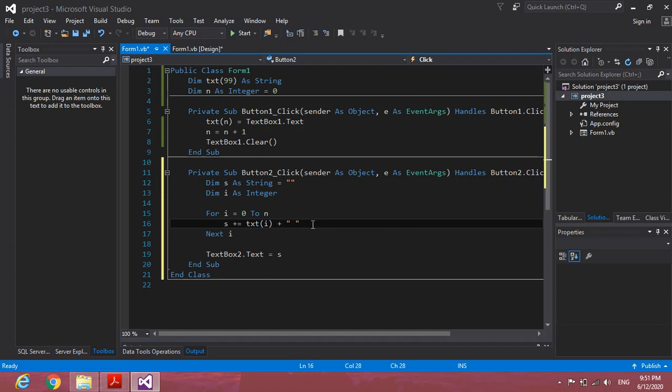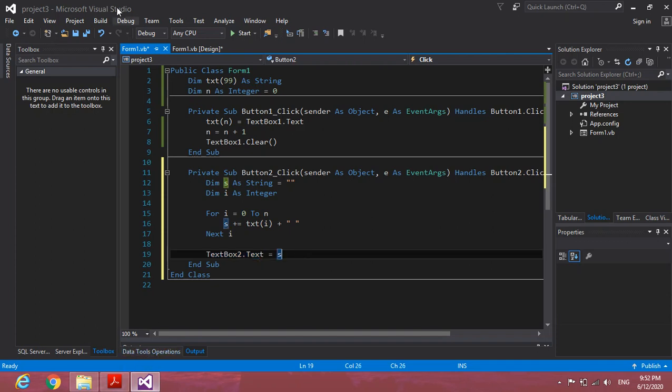Okay, therefore we can concatenate each of the string in the array and form a complete string. We have stored it in variable s, and now we can put the value in s variable to text box 2 in this way.